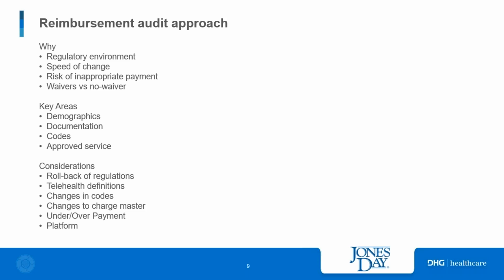I think some of the key areas to focus on when you're reviewing for appropriate payment are things like insurance information first. Look at your demographics. Was the insurance verified? That's crucial if you're doing a pre-bill review. If you're doing a post-payment review, that's going to be evident from the remit. You're going to ask yourself, does documentation support the codes that you billed?